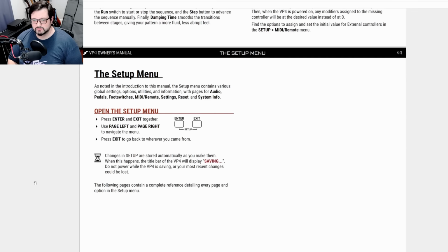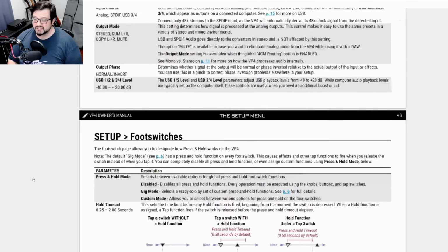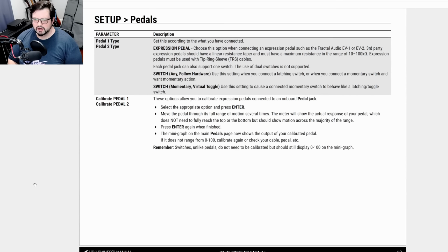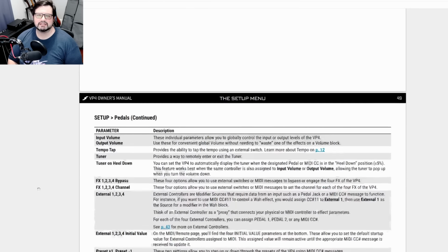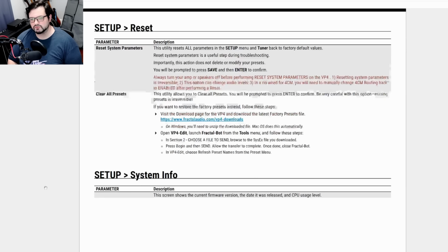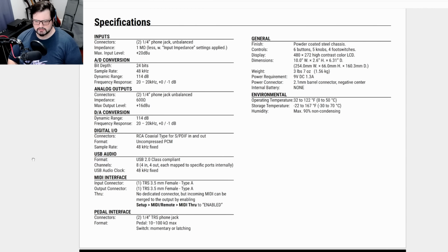You get the setup menu, and you can set up the audio. It goes into stuff right there. If you've ever used any type of AxFX or even looked at it, or if your friends had it, it's pretty much the same thing. Pretty much everything is here, but like I said, it's made to be used with amps. It's made to be used with external things. It had a master reset. Here are some specifications. Some of you are probably going to want to look at this. I don't know what DSP chip they used, by the way.